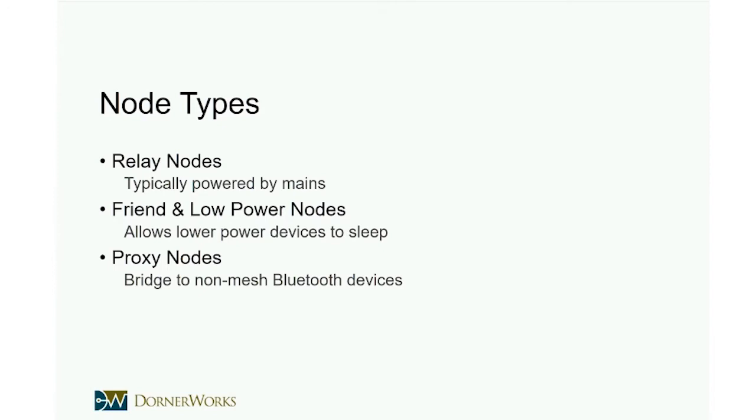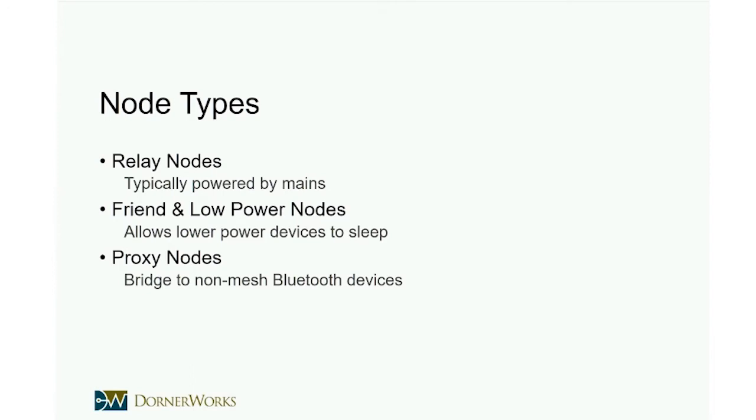Now, everything in the standard and phones and tablets don't get updated as quickly as everybody would like. So Bluetooth Mesh has a concept of a proxy node. The proxy node is a node that can talk to a standard Bluetooth device, not over the mesh protocol, just using standard BLE, and it acts as that intermediate layer between, let's say, a cell phone and the rest of the Bluetooth mesh network. So right now, phones don't support Bluetooth mesh, but you still need a way to talk to the mesh network. So they have a concept of a proxy node.